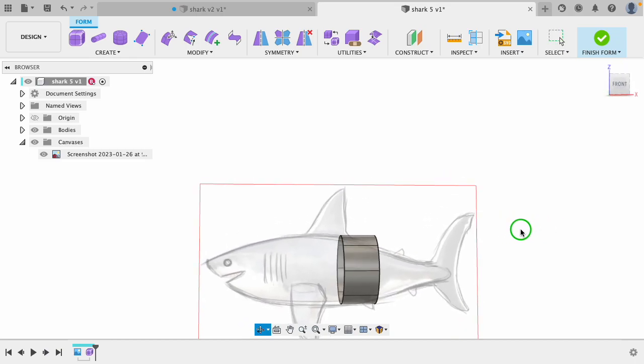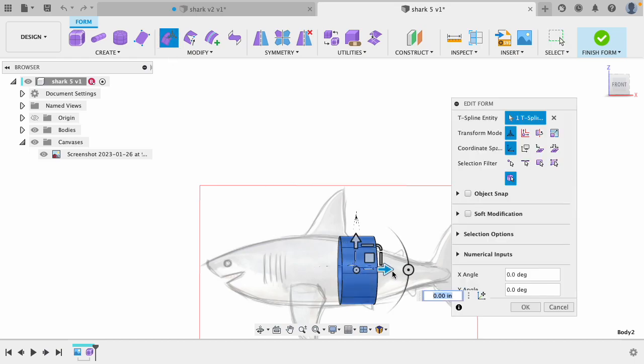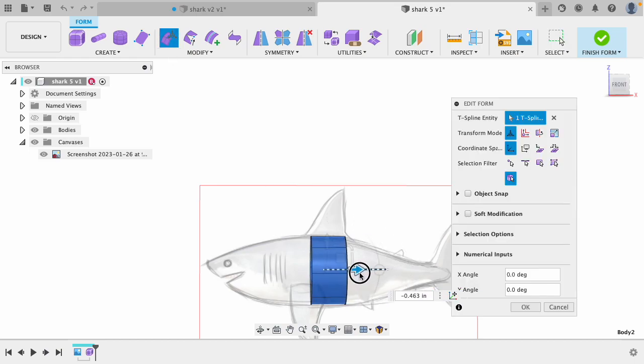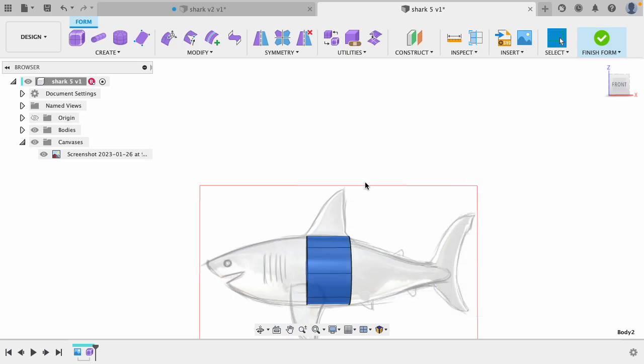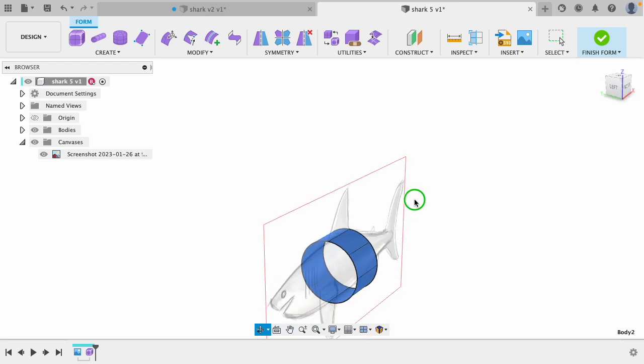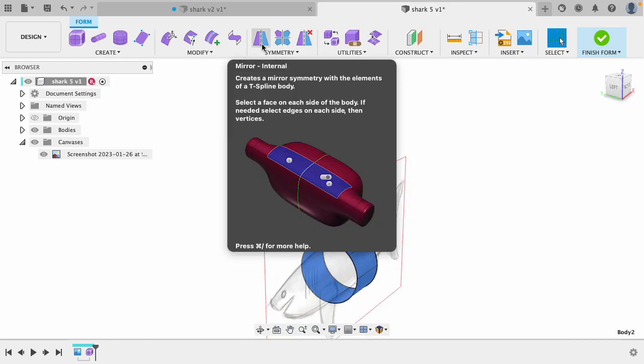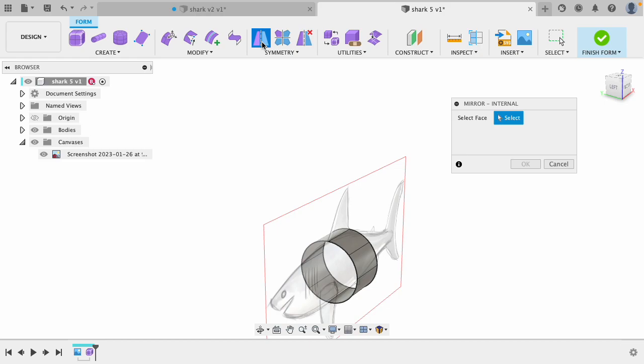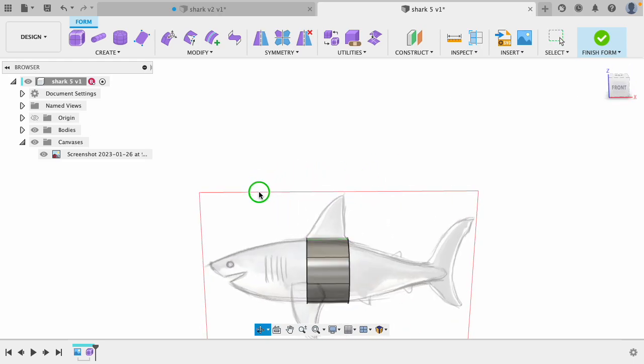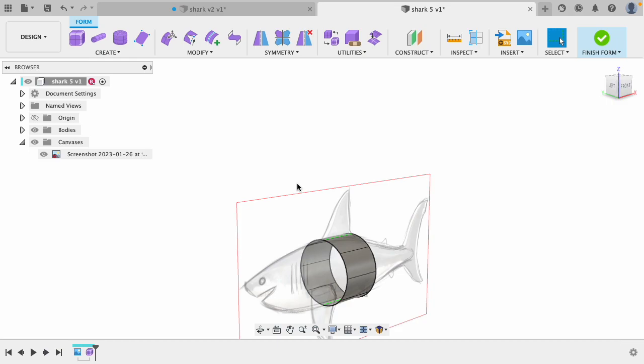And then, because we started on the dead center, I'm going to scoot this up a little bit with my edit, to right around where, in fact, I'm going to make it more or less as wide as the shark fin up above, and say okay. Then I'm going to turn on that symmetry, just like we did with the duck. So I'm going to click on this mirror internal, and two panels right next to each other, to get that little green line that will show me I've got symmetry on. And once again, I'll come around and check. You guys are at least there.